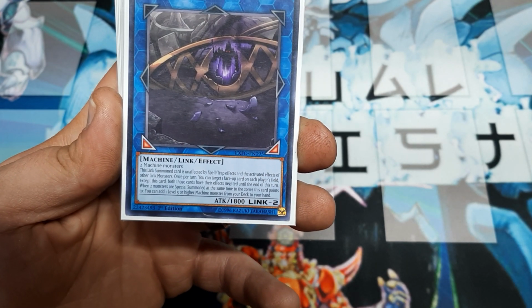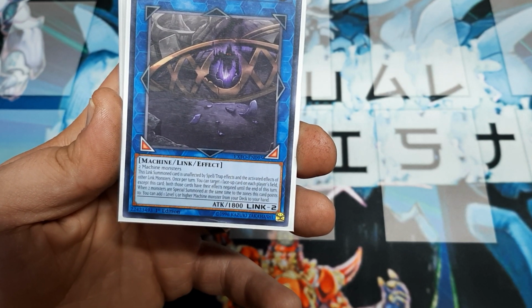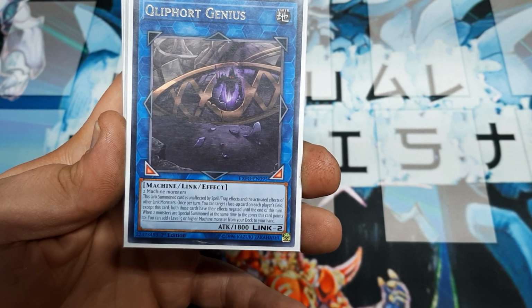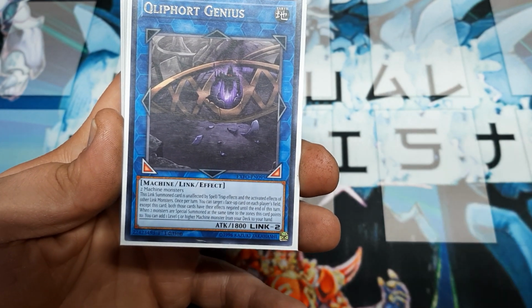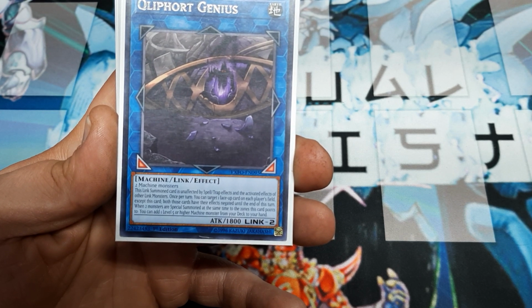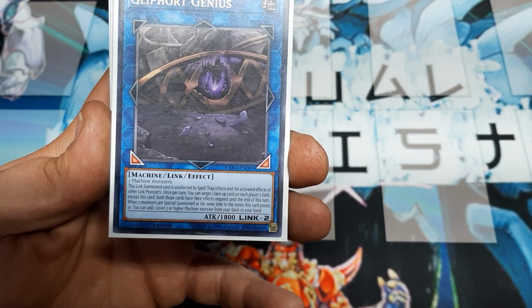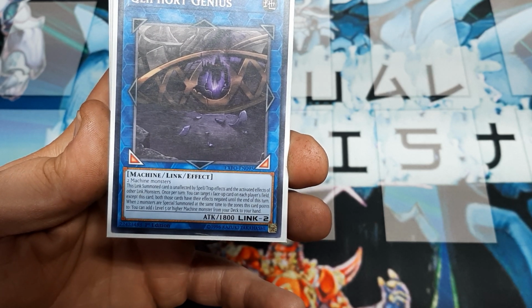We needed somebody that was a machine. And to be honest, I think I could have put Union Carrier in this spot. I think Clifford Genius was maybe just a little bit stronger. The effect here is this Link Summon card is unaffected by spell trap effects and the activated effects of other Link monsters. Once per turn, target a face-up card on each player's field except this card, and they both have their effects negated until the end of the turn, which is actually a really good effect and really the reason why he won out today.